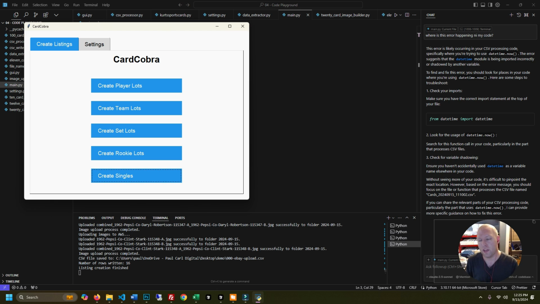If you have hundreds or thousands of cards that you're going to be listing with this tool, this might take several minutes, because what it actually does is it uploads the files as it goes. So you don't just have to sit there and wait and hope the files are uploaded. Like in previous versions of this, it would upload all of the files last. This one, it starts doing it as it's going through each card. And that way the upload time doesn't take as long, especially if you have good internet. I have fiber now, so my upload is amazing. But if you have your normal internet, it might take a little longer than what you saw here.